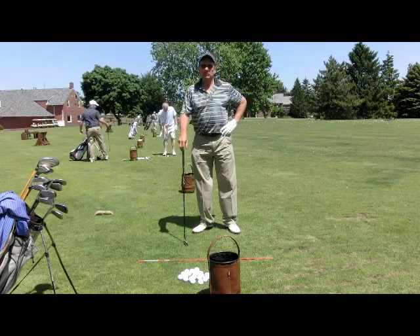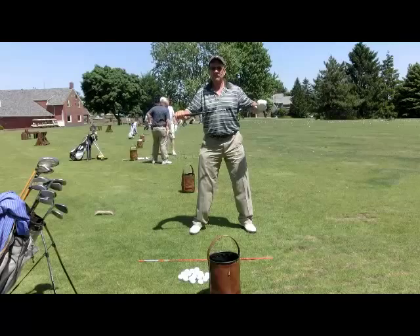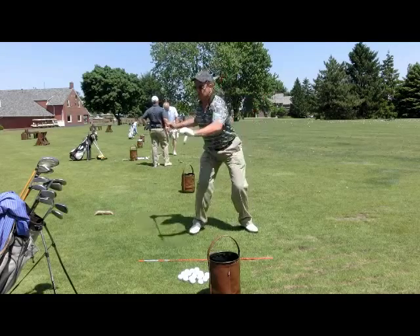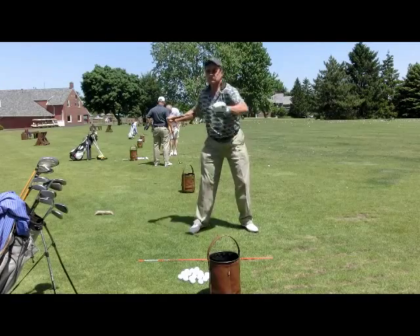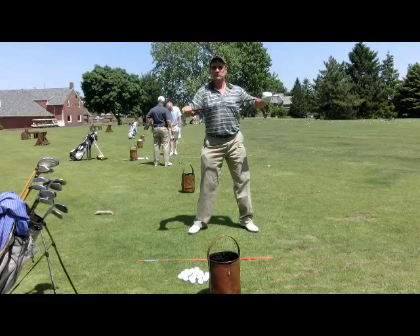So the image here — you can kind of do this with me. Just hold the club up. I'm going to do it left-handed so we're moving in the same direction. I want you to squat and turn, okay? Now launch and turn. Squat and turn, launch and turn. You don't have to turn back to face me at this point.